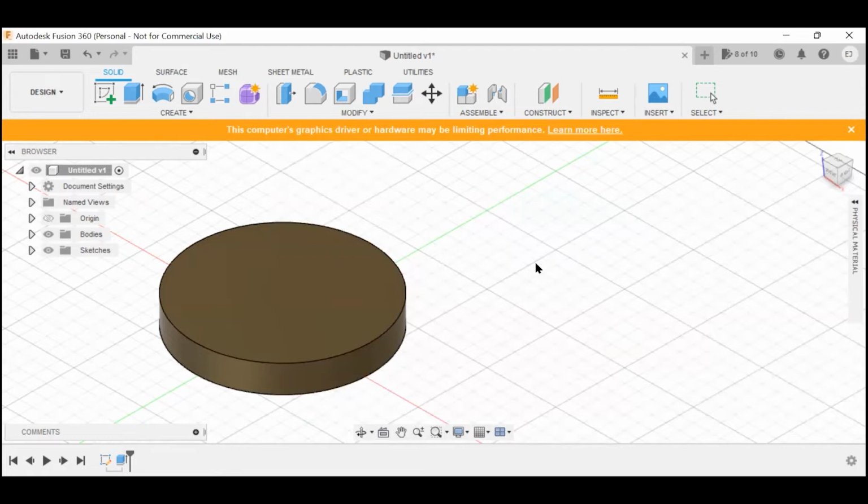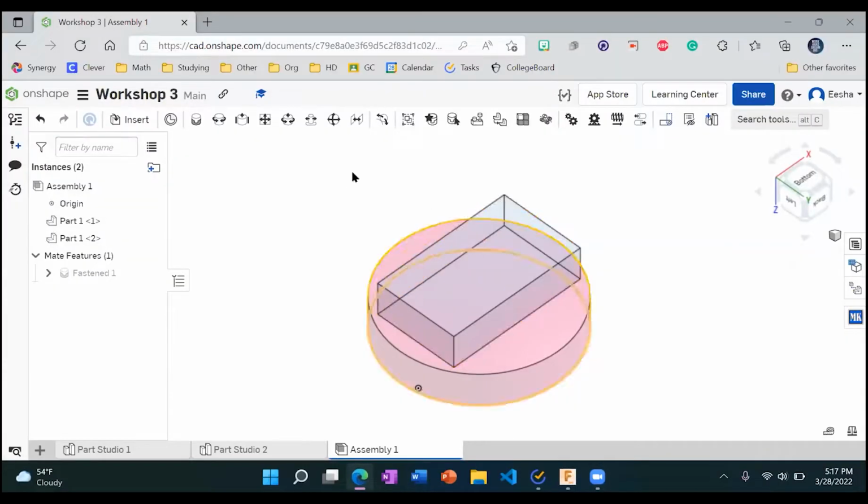Now that we have a basic introduction to how to do appearances in Fusion, I'm going to go ahead and teach you how to download your step file from Onshape onto Fusion so that we can get ready for when our, I guess, professional renderer comes in.